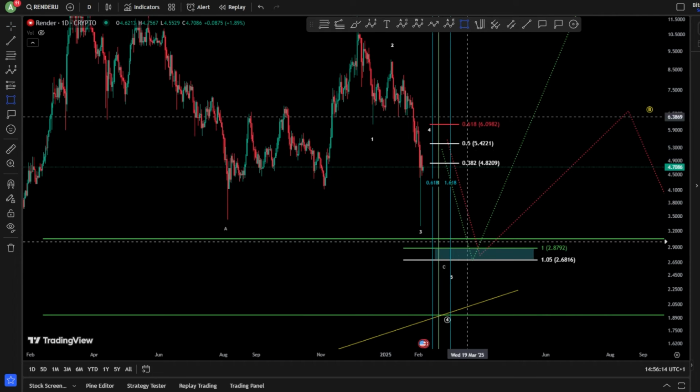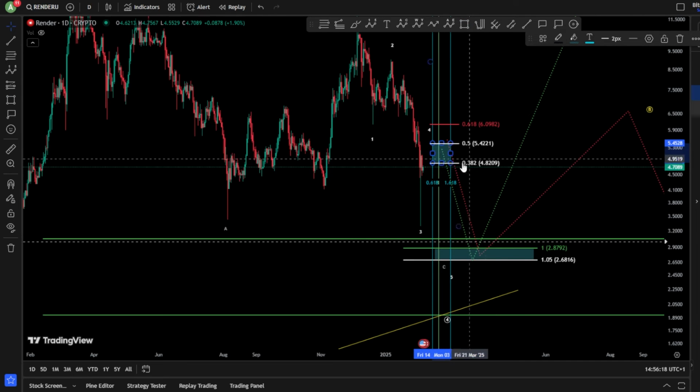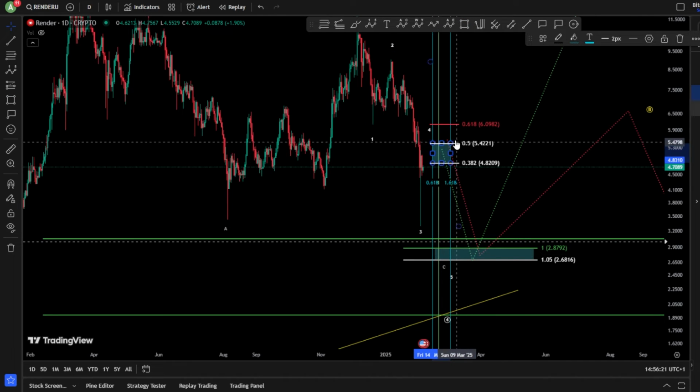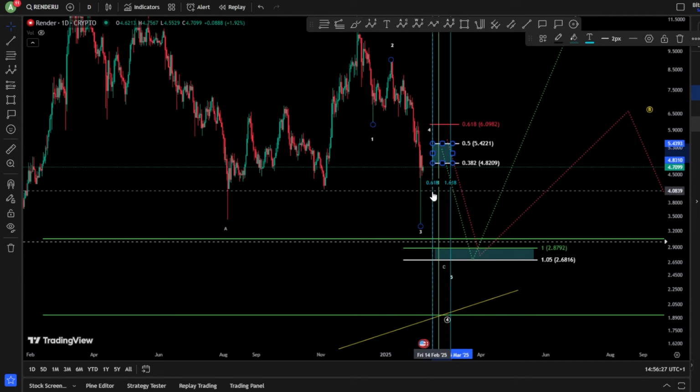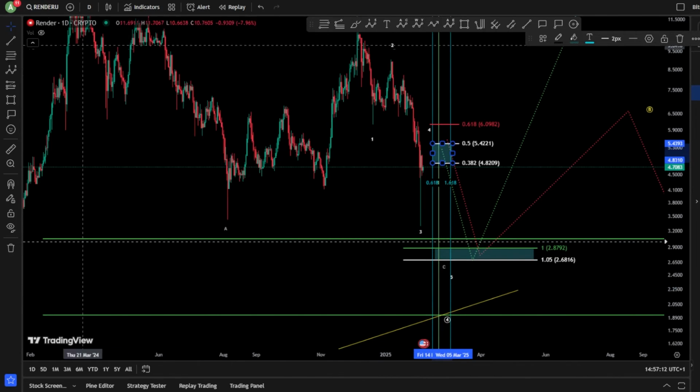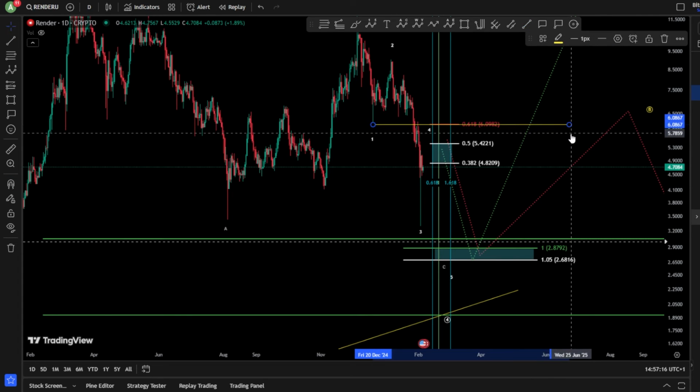So I would say the perfect time would be exactly here, between this blue box again, or it can be even, preferably not to invalidate, I will put the invalidation, but preferably in 25 February, that we start to see something unfolding for a wave 5.